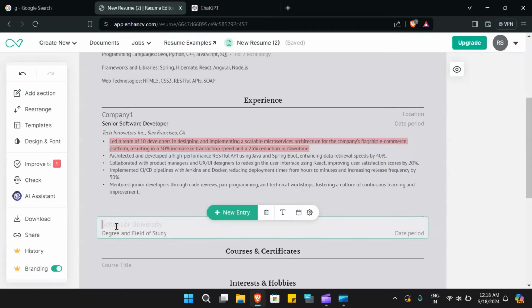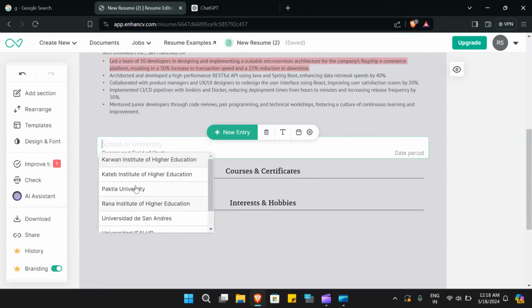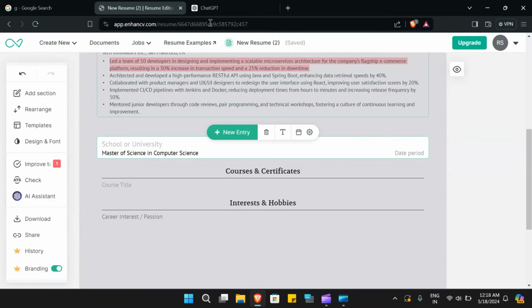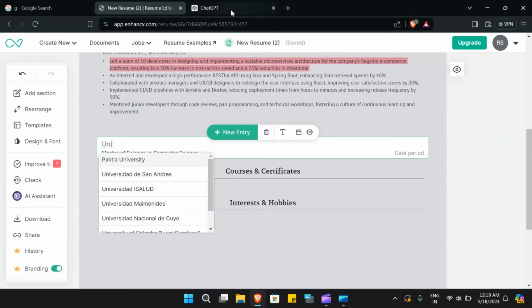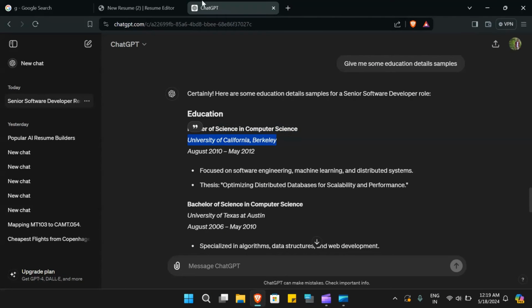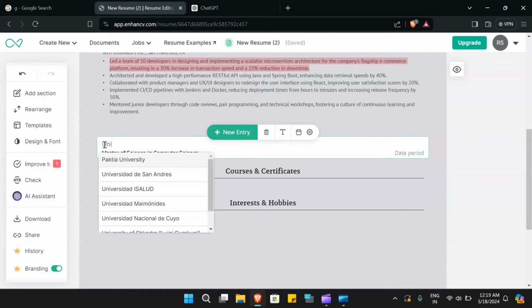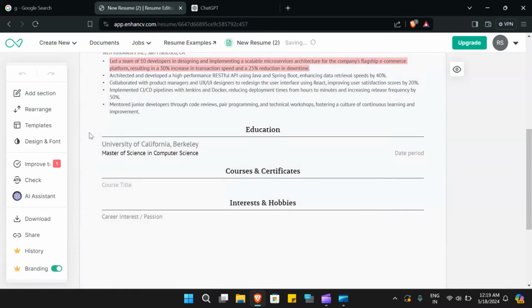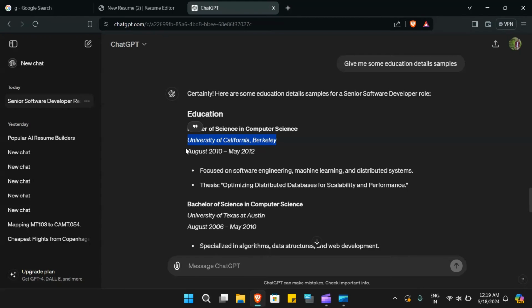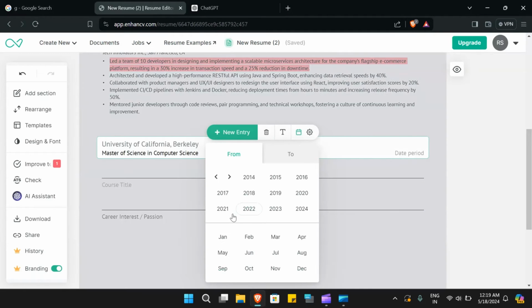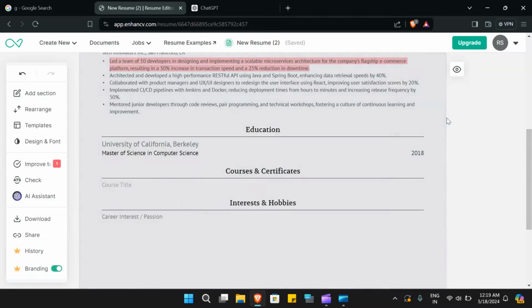So I'll copy those and paste it over here. University names. Okay, then it's asking for a date and period. You can add it over here, or you can select the date.